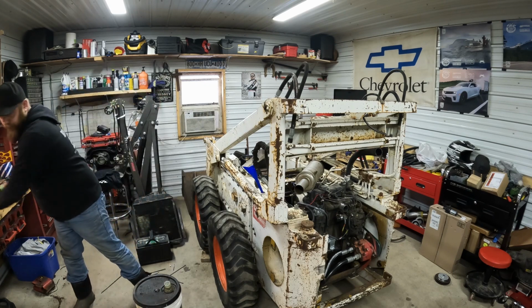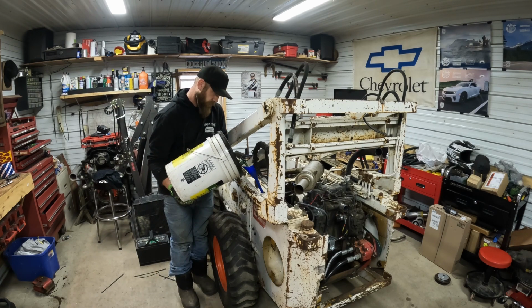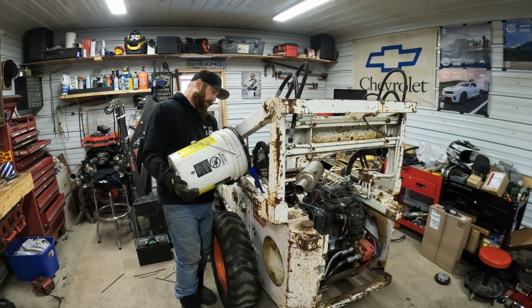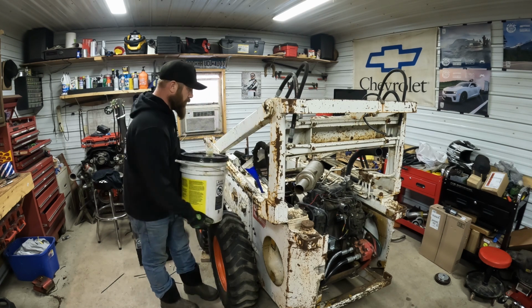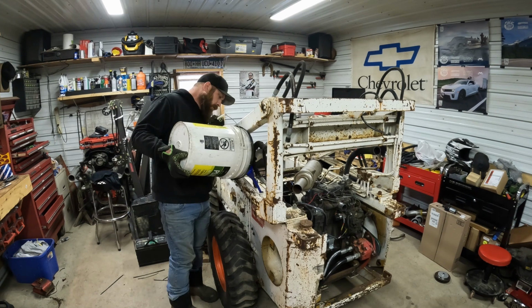See how much ends up on the floor. Smallest funnel known to man here. Could be a while. Little arms are getting kind of tired. Be nice if we had enough in here that it started running out, and then I had another gallon or so. So we'll have to fill up them new hoses we put on and the pumps. But I don't know how low it was. We're almost empty.